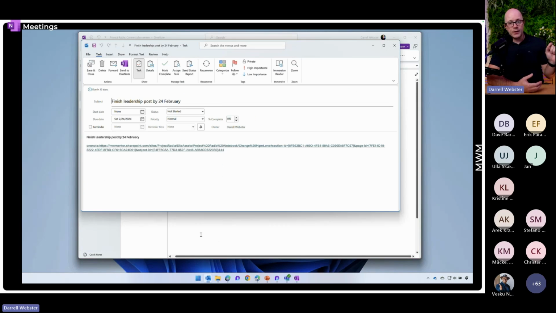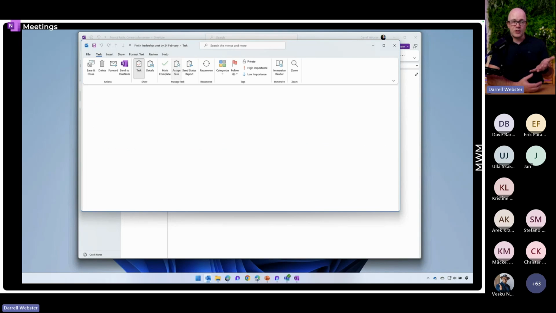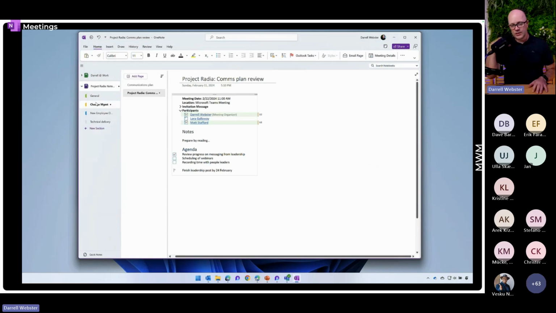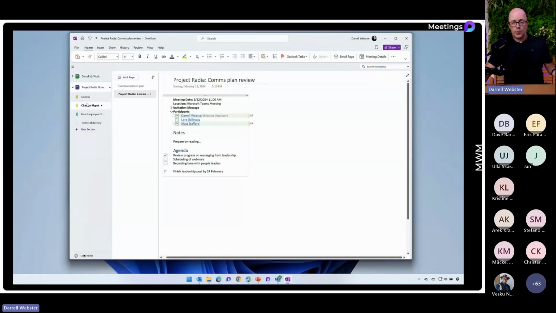Now I'm going to open up the task here in Outlook, and I could mark it as complete, but one of the things I can do, and it's a bit finicky, but it works, I can assign this task to a team member. And so that sends them an Outlook form in one sense. It is a task, but Laura can take that, respond to it, and it reports back about how she's doing with that status. Right. So how about Loop?